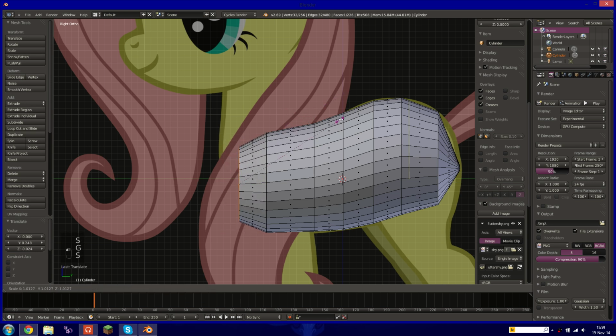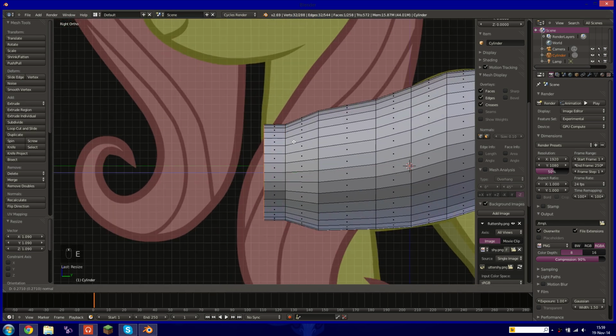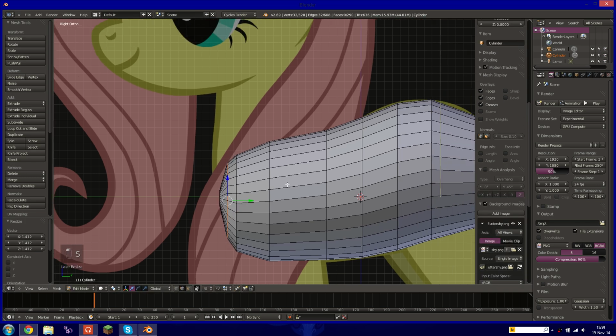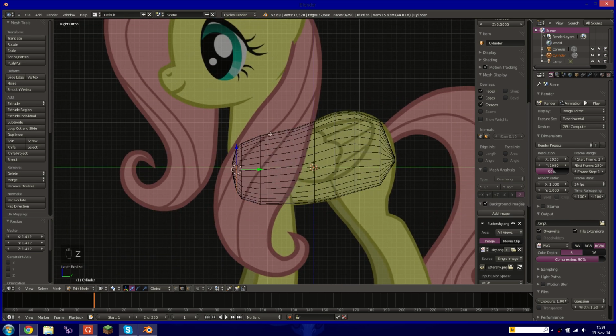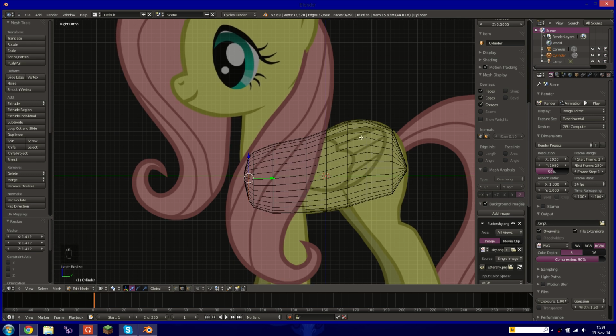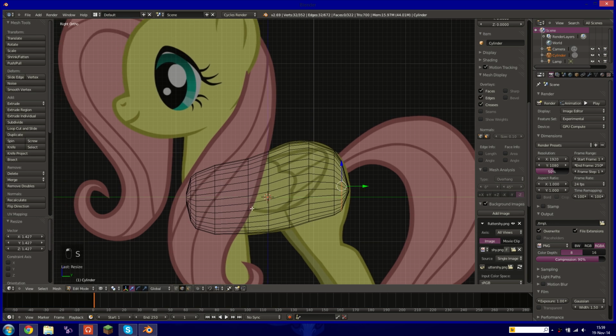On the front, if you've got funny manes like this, you will have to kind of guess, but since this is the 5th model I've done this way, I kind of actually already know where everything is. Alright, so that's our basic, very basic Fluttershy body. I think it'll actually work. I hope it works. I hope this video works this time too, but that's another story.